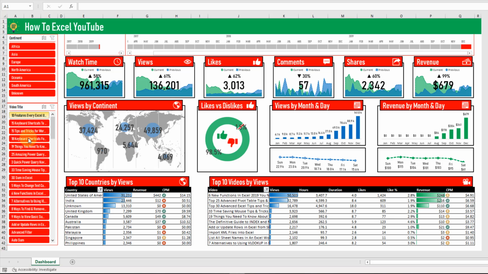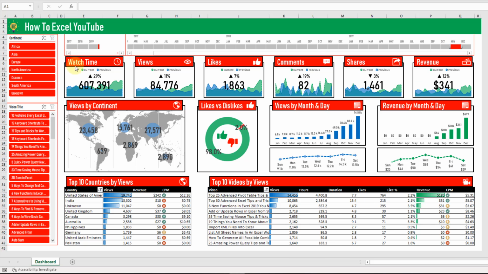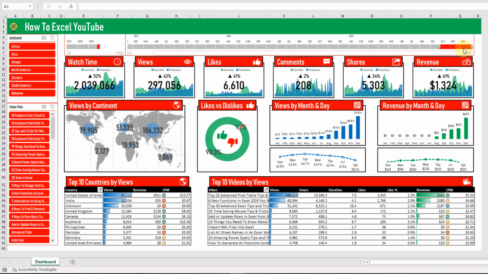Here we have some slicers and timelines that allow us to interact with our dashboard and drill down to particular months or years or particular videos, etc. For example, right now our dashboard is displaying just December 2019, but we can take a look at a different month here, and then our dashboard is going to update to display November 2019. We can also look at longer periods, so we could look at October to December, and again our dashboard is now displaying all the data for October to December.